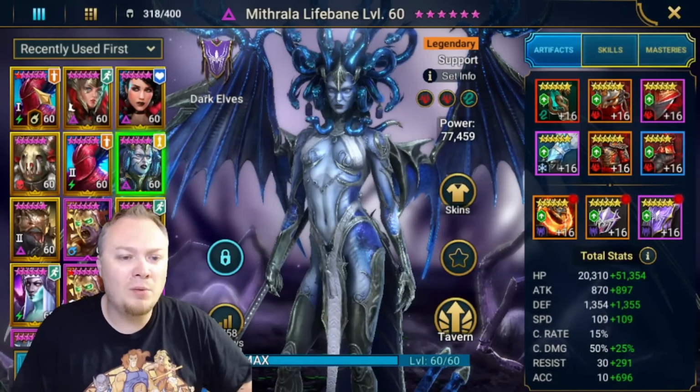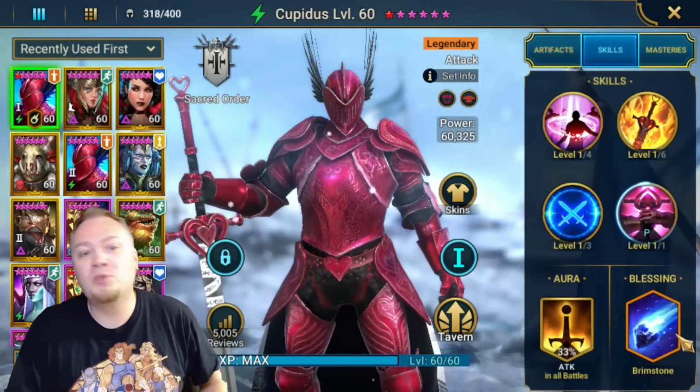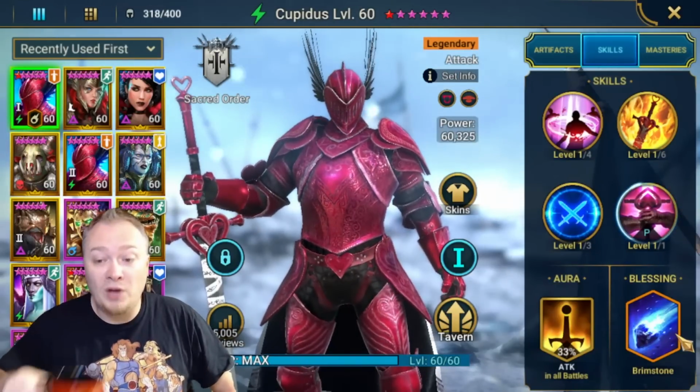Now, you probably are like, hey, Jedi, give me the blessing. Okay, Brimstone. You got to try to get Brimstone in one of your champions. You've got to.